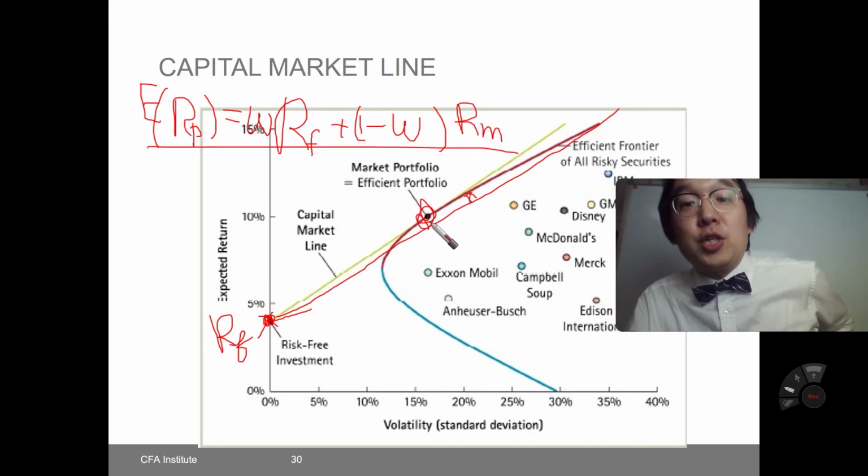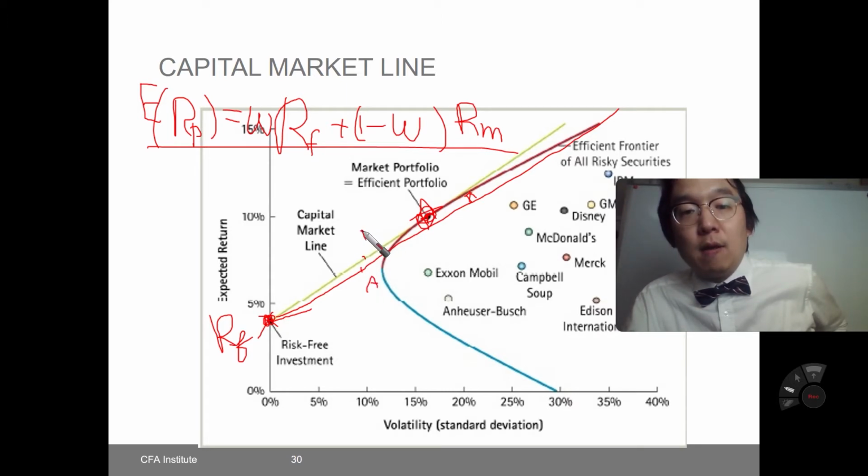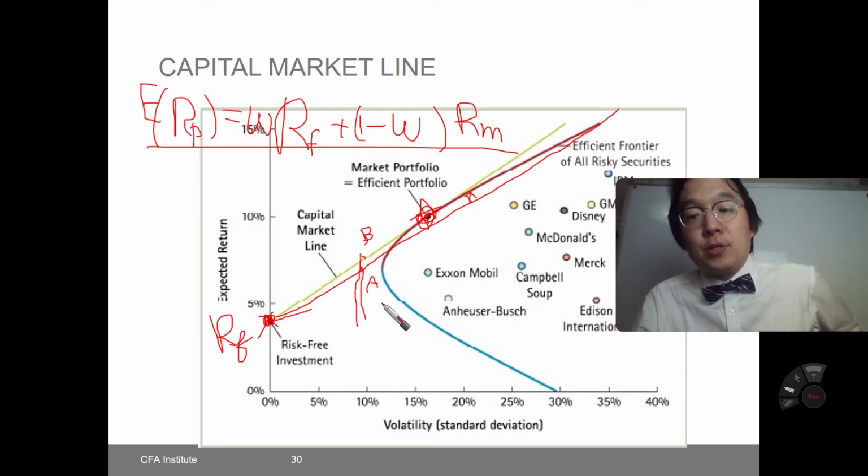So how can you achieve the most efficient portfolio? Well, by forming a portfolio that is tangent at this point like this. And then you can think about this straight line going on, over here versus there, point A versus point B. Which one is more efficient? Given that they are at the same risk level, B is more efficient. You can see that, right? So that's why.